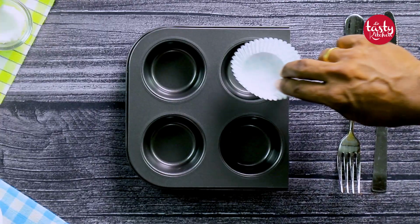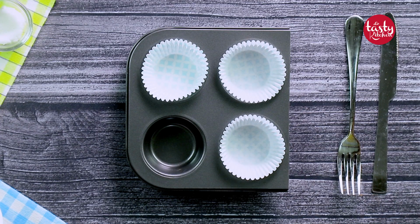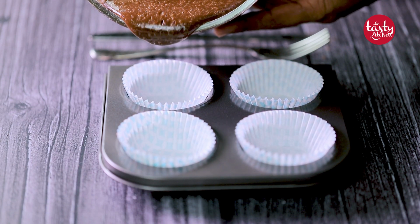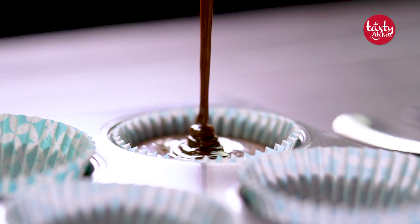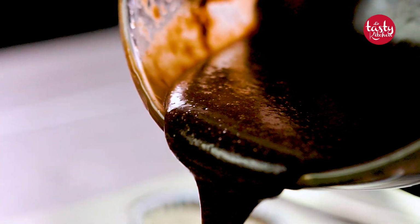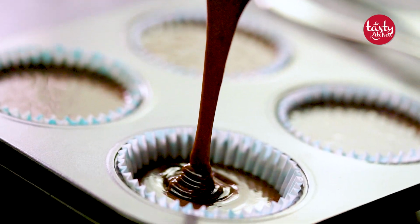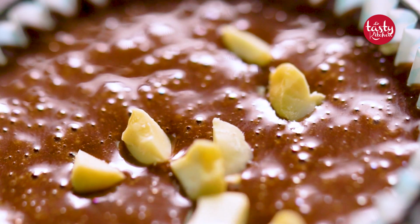Take a cupcake tray and place the cupcake cover, and then pour the batter. Then sprinkle the nuts over the batter.